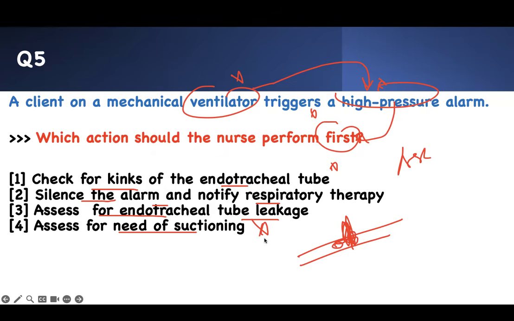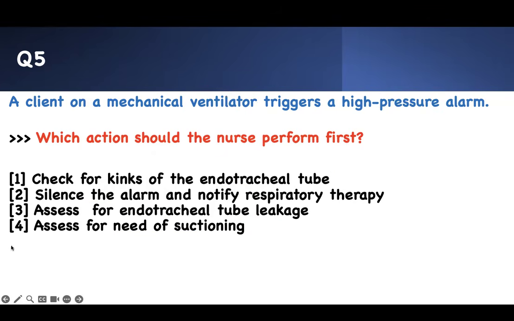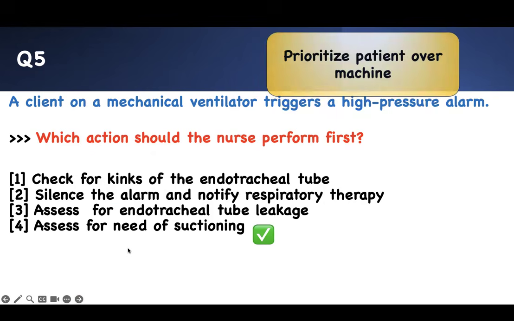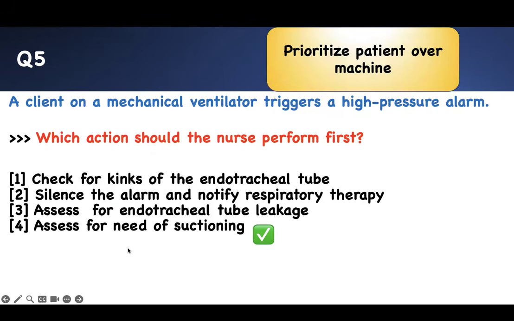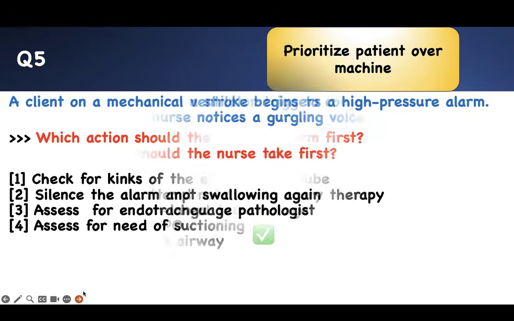What answer choice would you pick? This is where patient care comes in. Do you want to deal with the tube, a machine, or the patient? I can tell you, I'd rather deal with the patient. The most common cause of blockage is mucus. You better check and see they don't have a mucus plug before you look at the endotracheal tube. Therefore, I say prioritize the patient over the machine. See the patient first. Make sure they don't need suction before you look at the machine. So that's the most important.